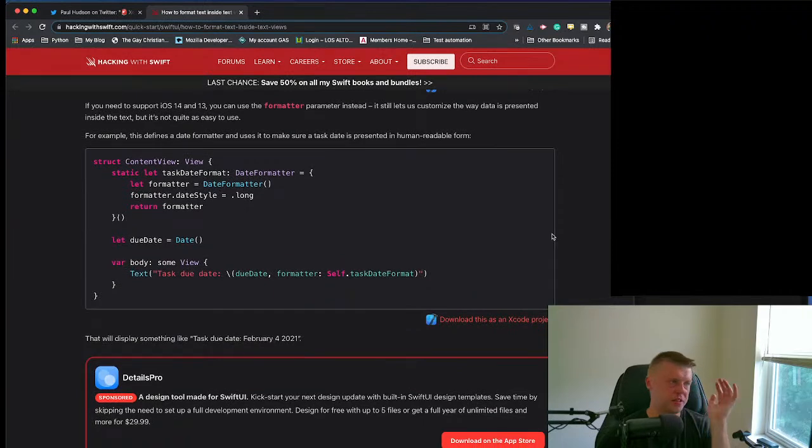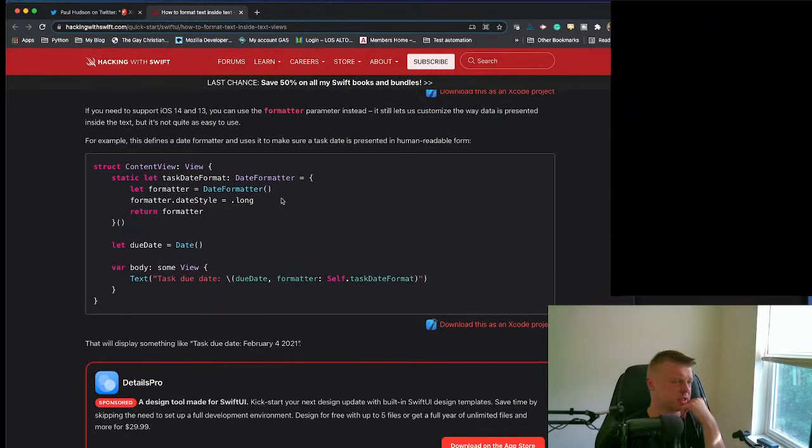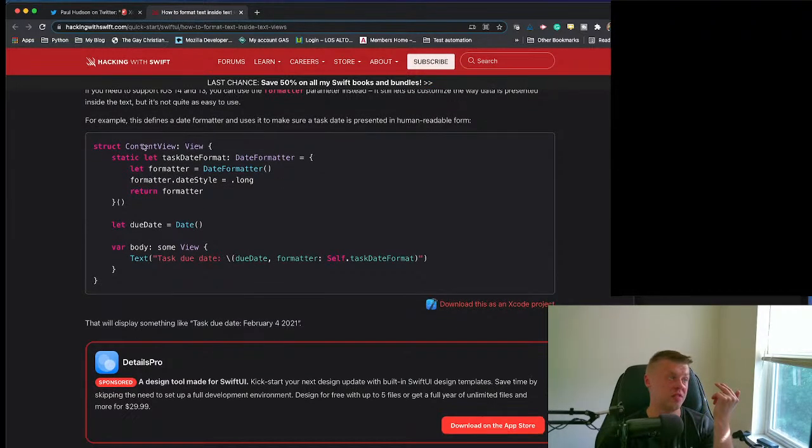But there is a way to make it backward compatible. So if you have to support previous releases, let's say you are on iOS 14 or 13, you can specify the code sample, how to support earlier API, how to not break your app, or support users that still use an older system, not iOS 15.